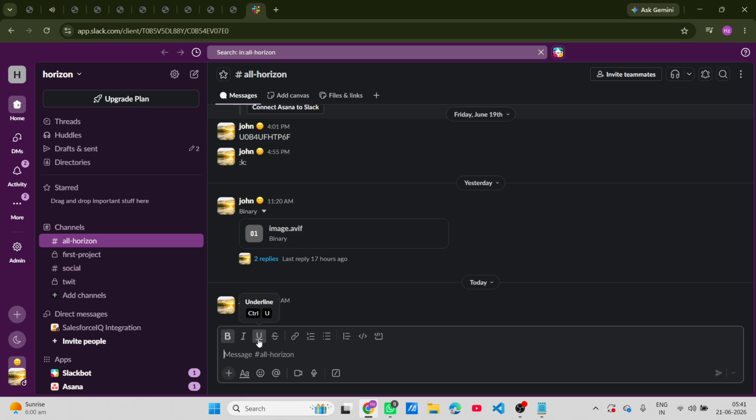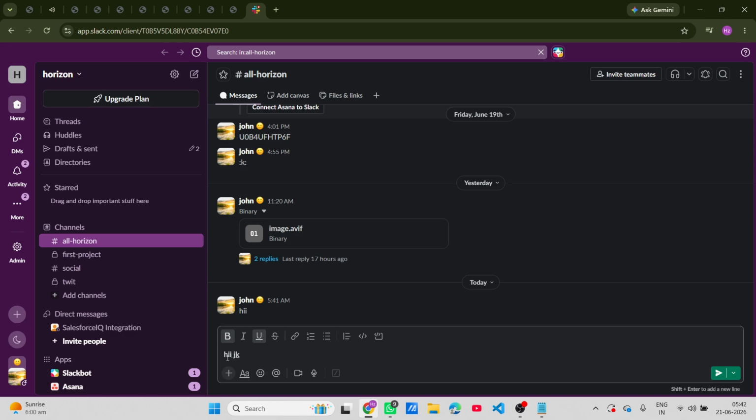Next, let's discuss hyperlinks. Hyperlinking text allows you to neatly connect your content to external files or websites, rather than pasting long, messy URLs. This is especially helpful when you want to share additional resources without cluttering your message. To add a hyperlink in Slack, you can type your text normally, then highlight it, and click the link icon in the formatting toolbar. This helps keep your message clean and easy to read.